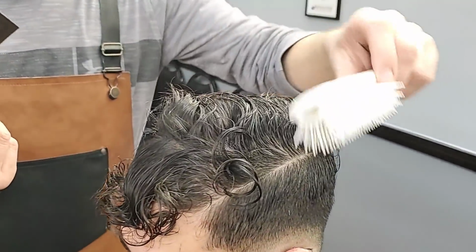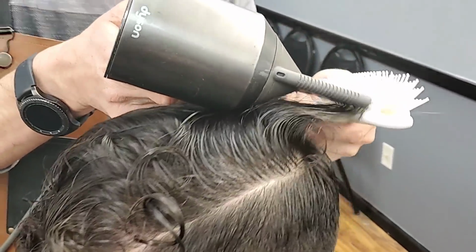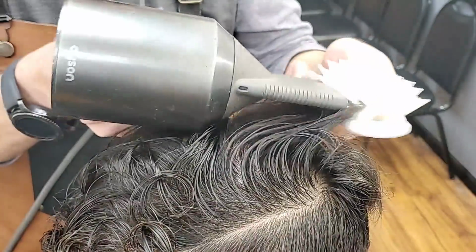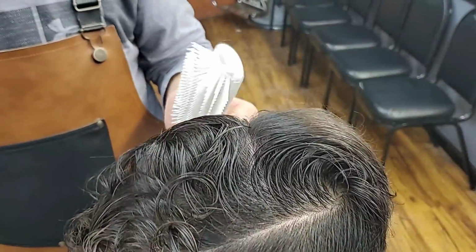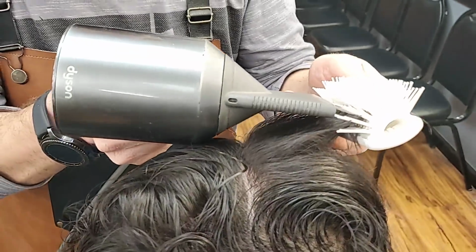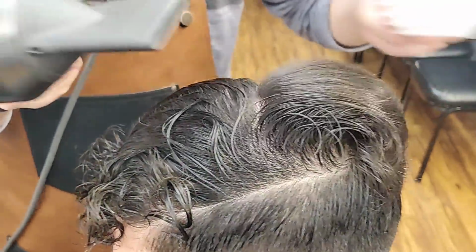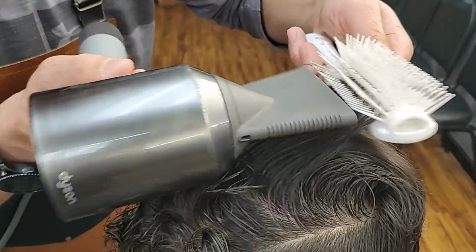So let's go back, change it to high heat. Let's do it. Are you creating a little bit of volume in the back? No, no volume here. But I have to grab the hair so I can stretch it.